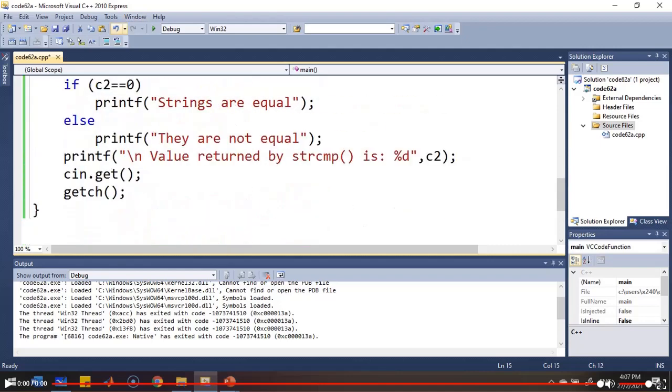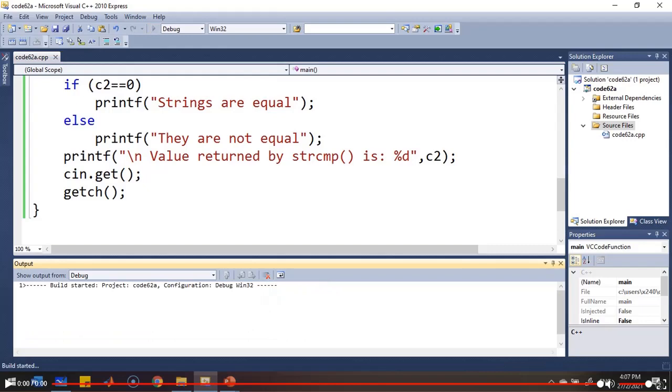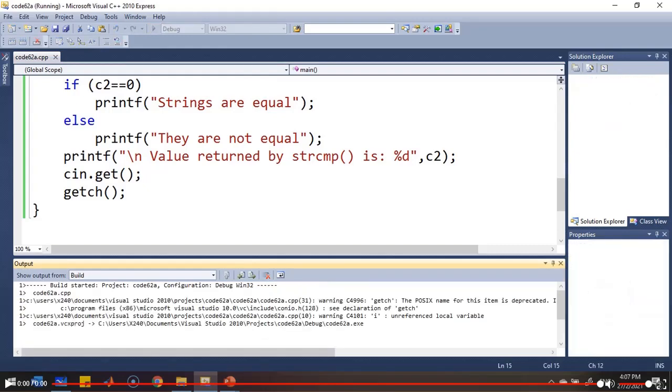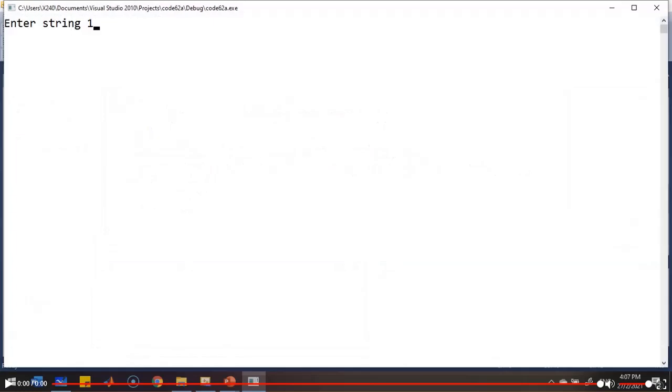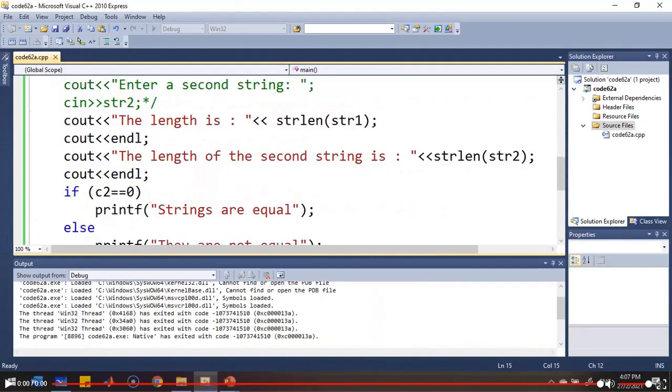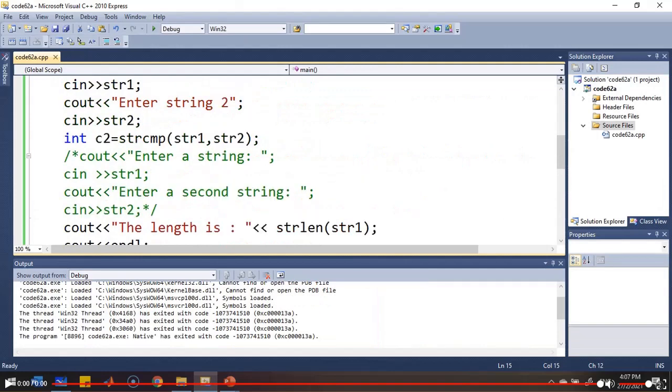So let's try this. Hello, it can read, the length is 5. Oh, there you go, now it works. So where did I go wrong? It's confusing here. Why was this wrong earlier on? Oh, there you go.